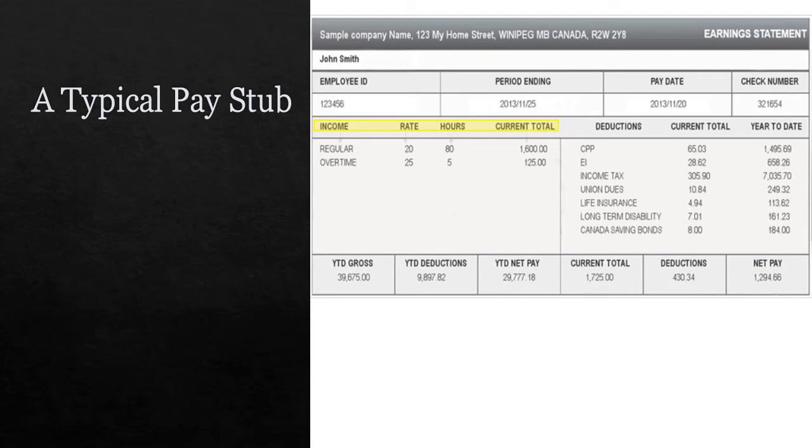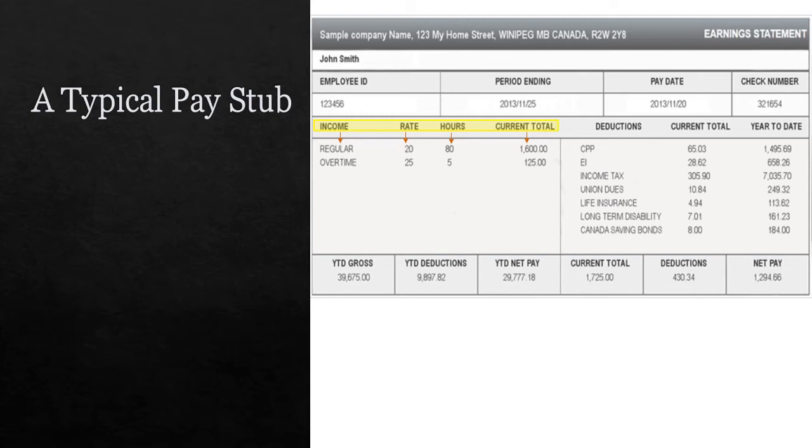And again, everything is just like above. These bolded areas are describing what's below them. So the income type, we can see there's regular and overtime pay, right? People get paid a little more when they work overtime. So that's something good for us to know and to keep track of. Make sure we're getting paid the right amount. In this case, make sure John's getting paid the right amount.